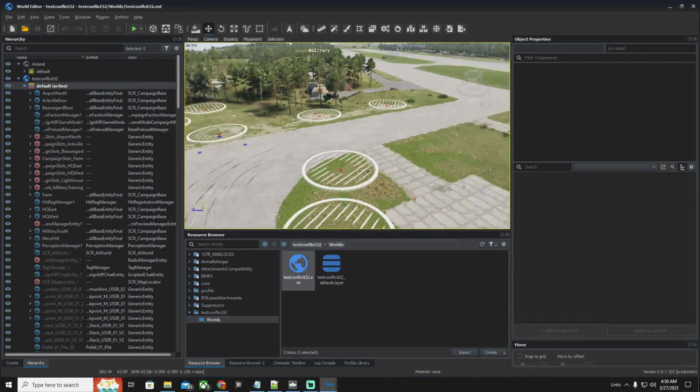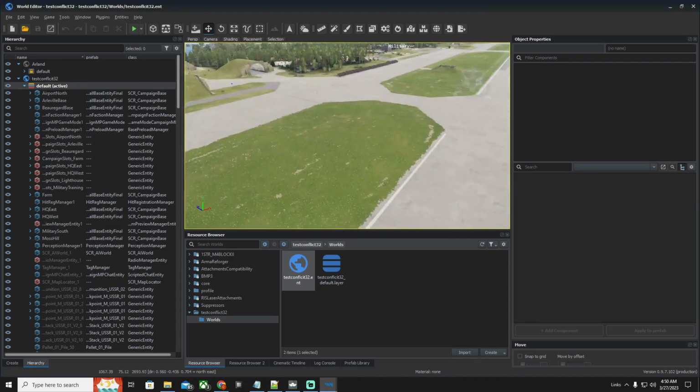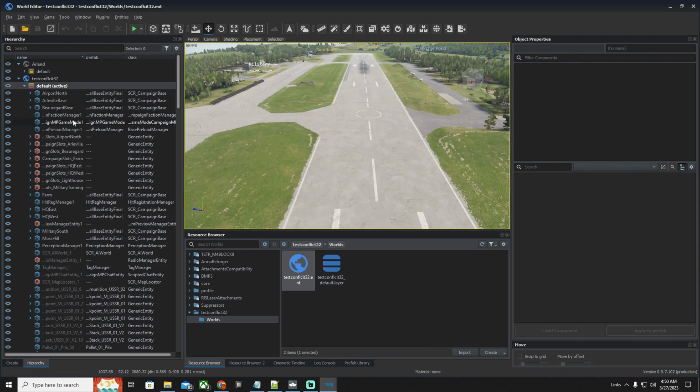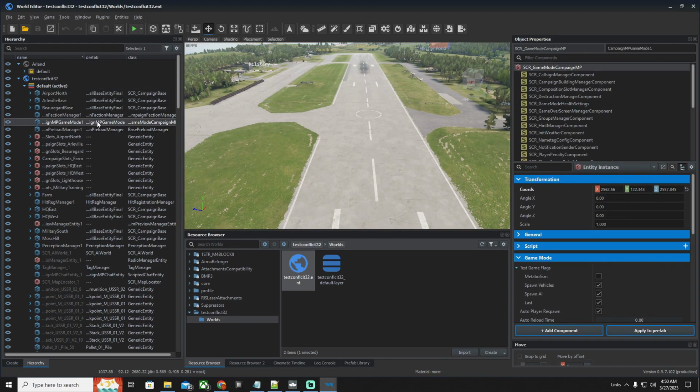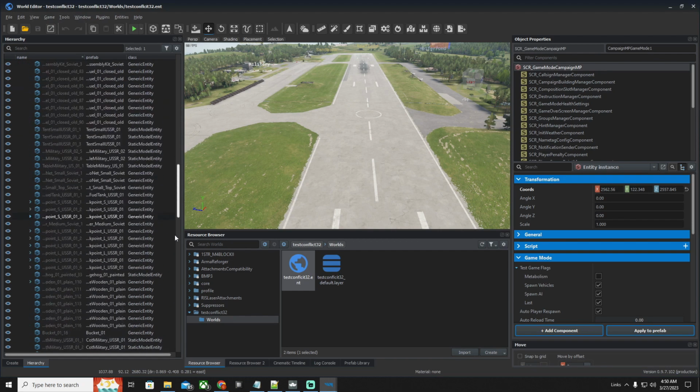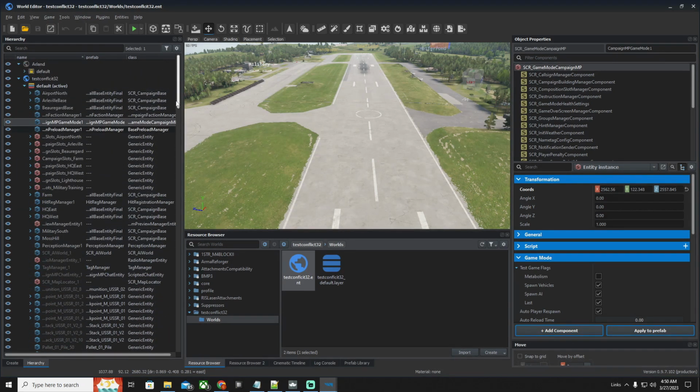Everything is now editable. So some basic things about the campaign game is everything is controlled by the campaign game mode. This is what tells everything here how to work together. Everything in here works together. It does not really work separate. So if you're thinking you could just take some of these parts and go make your own game mode, no, not exactly. You would have to rewrite your own scripts and everything like that, which I have no experience with, so I can't really help you there.